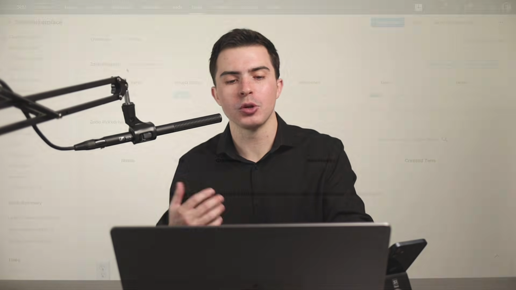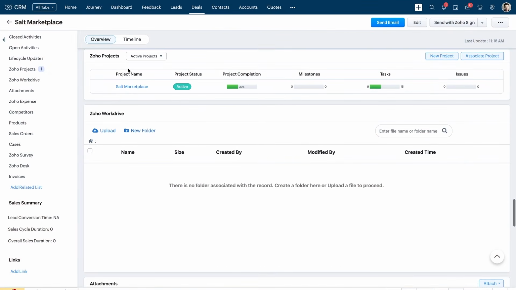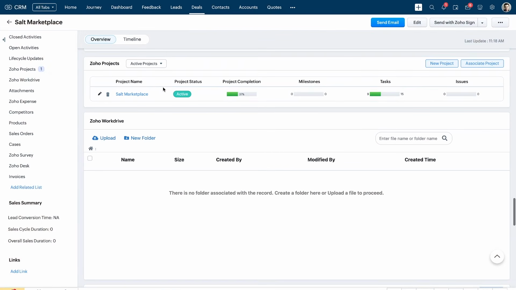Things are always changing, things aren't really set in stone, so you usually go more agile. If you're planning a project and things need to be done precisely and there's not a ton of variation, there's always variation in projects, but you understand what I mean, then you have waterfall project management, or Zoho Projects. Most people are using Zoho Projects versus Sprints. Sprints is more for developers or marketing teams.